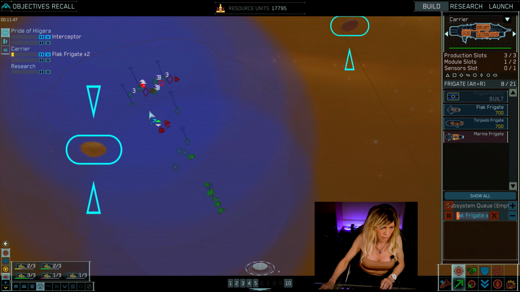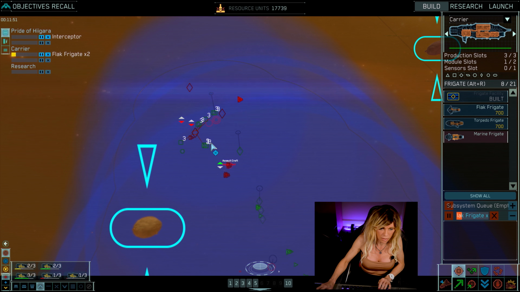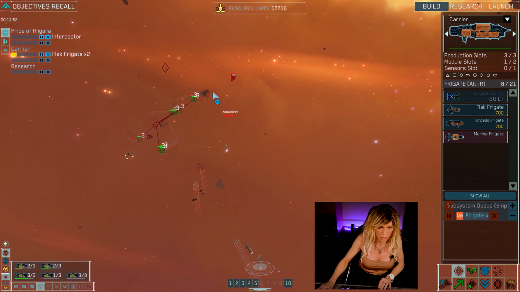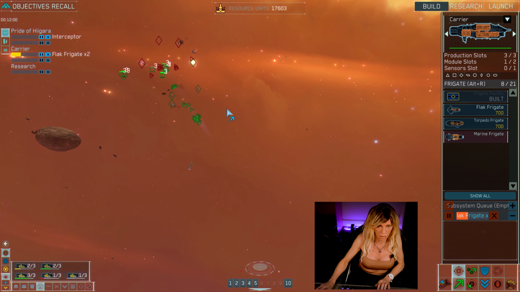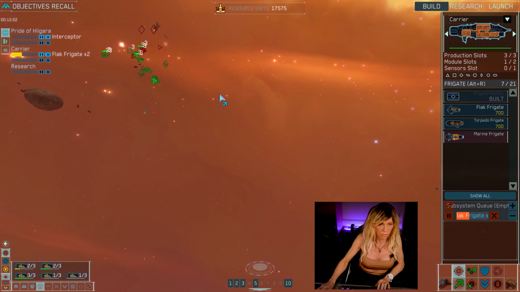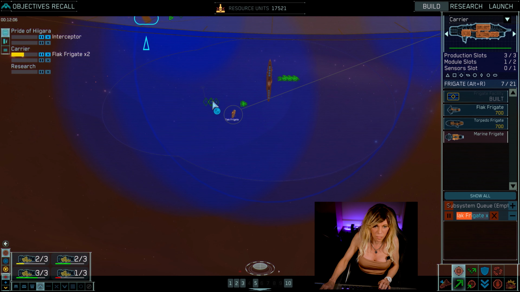Okay, I'm losing quite a lot of flak frigates, that's three. I'm building some more, and we're going to get our gunships to concentrate on these guys first. Right, so I've lost all my flak frigates, that's fine. I can grab some more down here.